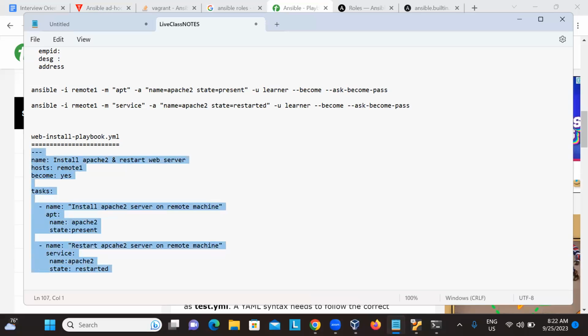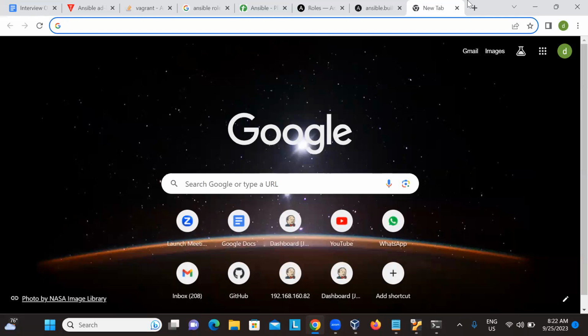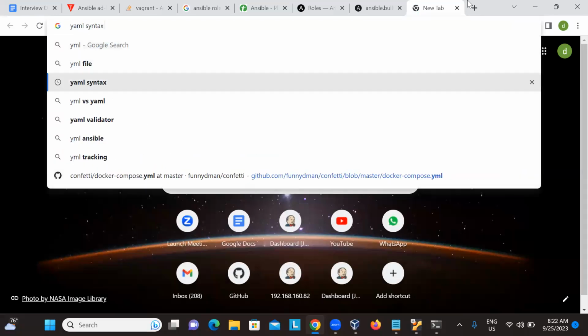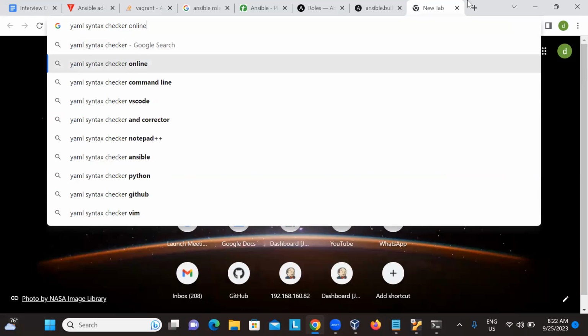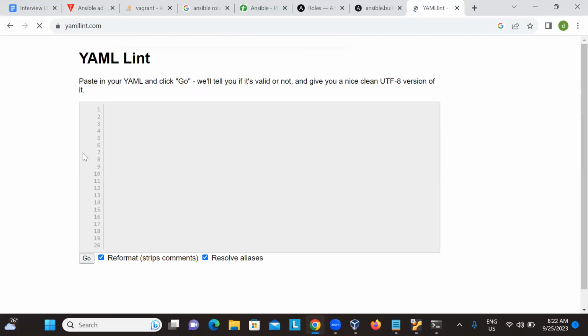Now let's copy and see. Before that, since I have written it in the notepad, right? First, I'll check whether there are any syntax errors or not. First, what I'll do is use a YAML syntax checker online. I'll use this one to validate my YAML definition.